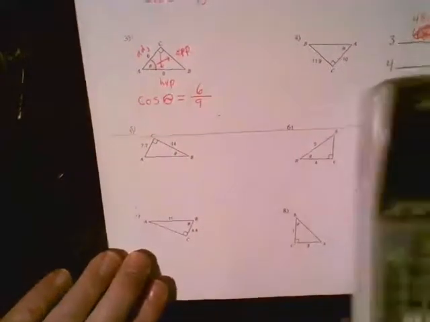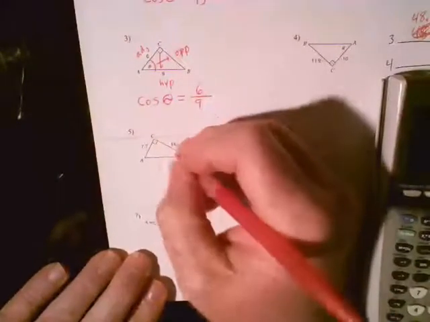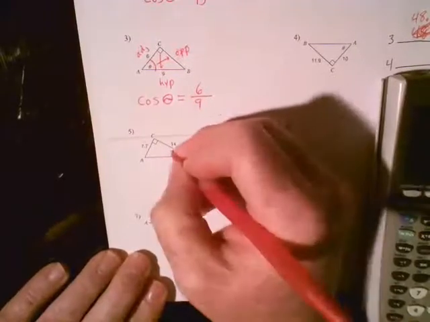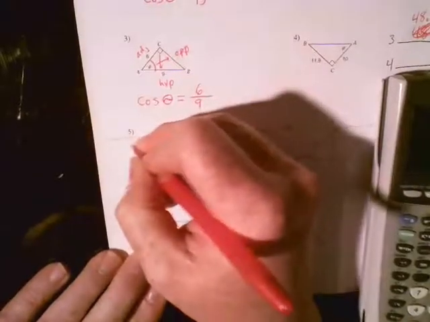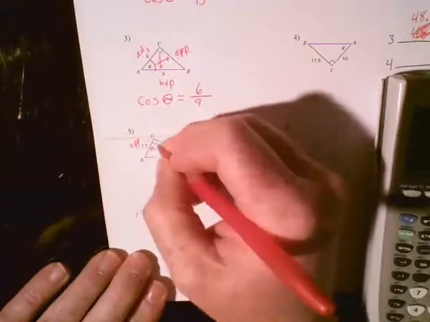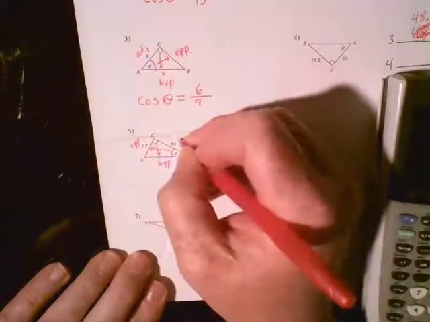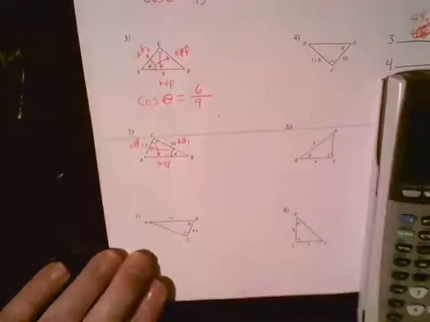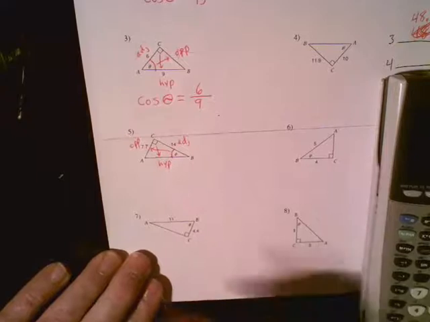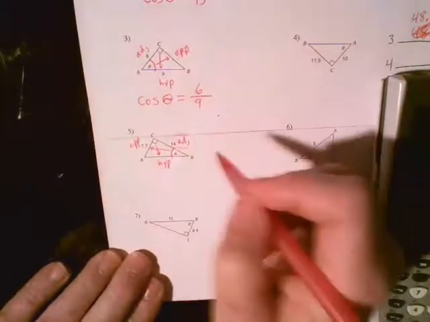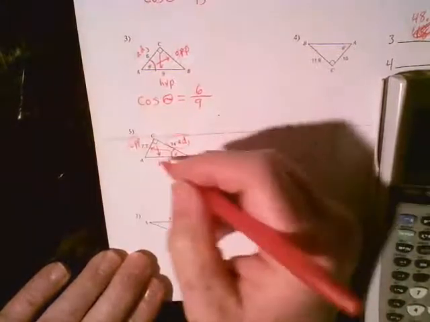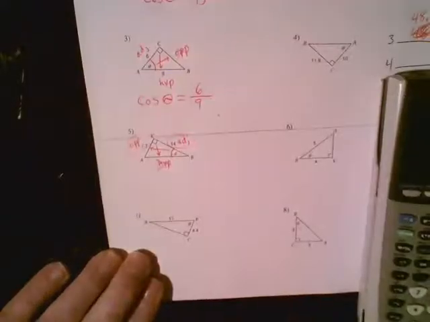Number 5, same idea in number 5. We're dealing with this angle. That's your opposite leg. That's your hypotenuse. Across from the right angle. And that means this other side's got to be the adjacent leg. Figure out which trig ratio we're dealing with. We care about the adjacent. We care about the opposite. We really don't care about the hypotenuse this time.